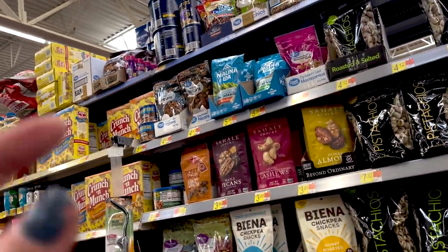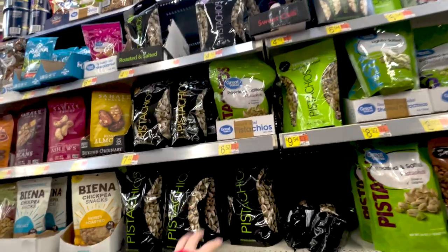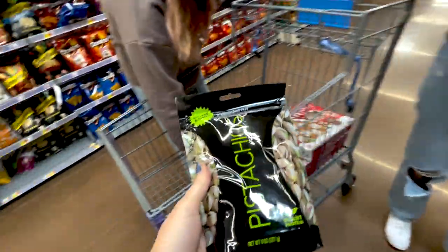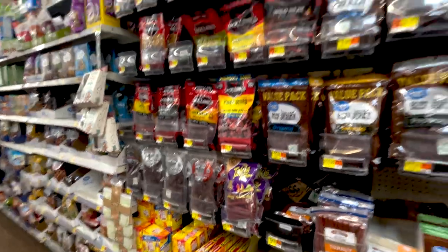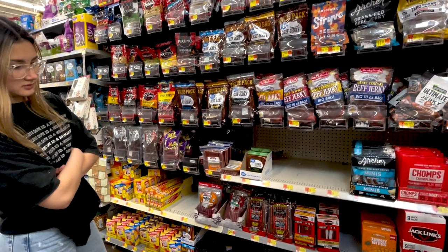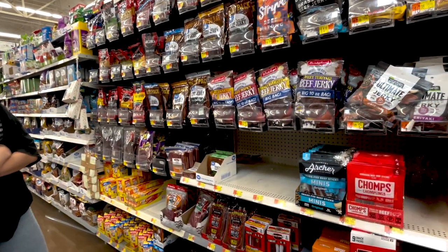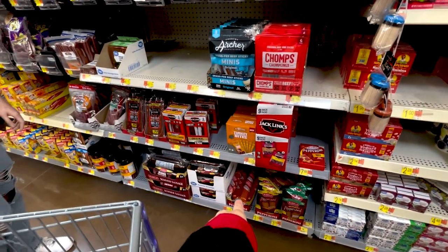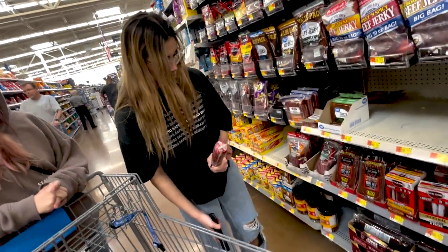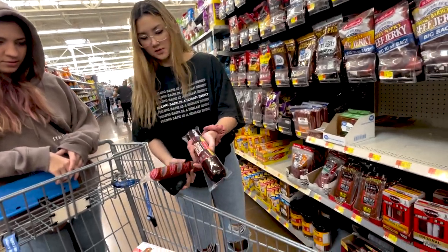What about pistachios? You can use the nuts or the little shells. Okay, we'll get pistachios. Leo, you pick one. She said beef sticks. What about that really big thing of pepperoni — the really big pepperoni stick? No, the big one. Summer sausage — those are actually really good. I use those for charcuterie boards. Yeah, sure, why not?